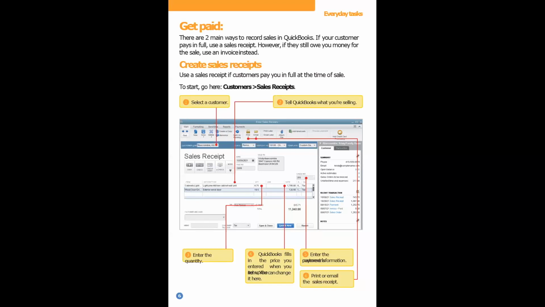Getting paid. Probably the most important part about running a business these days is making sure that we get paid. No money coming in the door means no money going out the door, which is the lifeblood of any small business. So ensuring that you are getting paid in a timely manner is key. I actually like to stop here for a moment and talk about how important this aspect of QuickBooks is. One of the biggest hurdles that you have to overcome as a small business is what I touched on right at the beginning, cash flow.